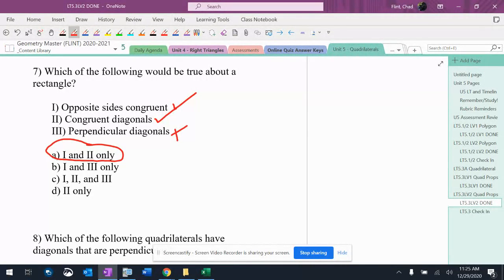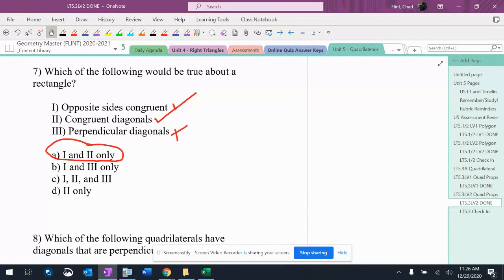If you know the properties, these are really easy to do. If you don't know the properties, these are awful because you're not guessing just one thing, you're guessing multiple things. So even if you knew one of the things that was true, if you then didn't know the other one, you may pick the wrong answer or your answer might not even be there. So we've really got to think about these ones.